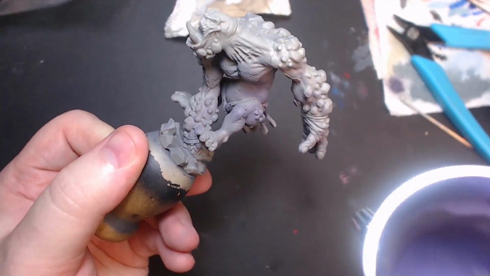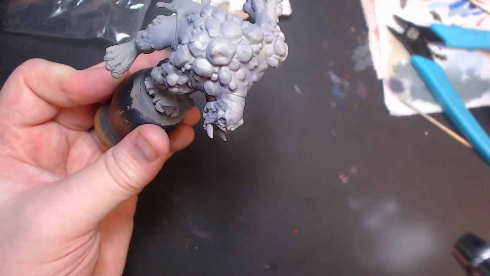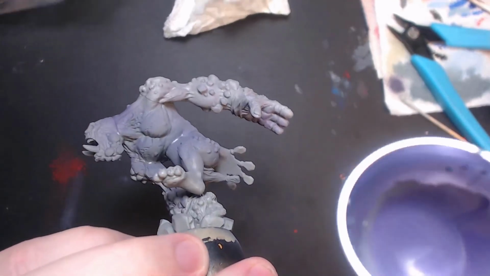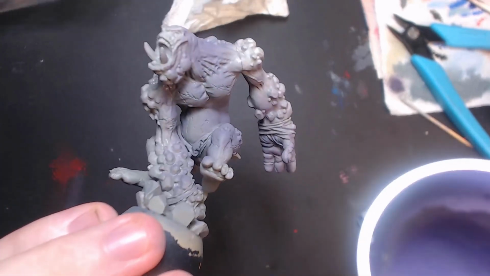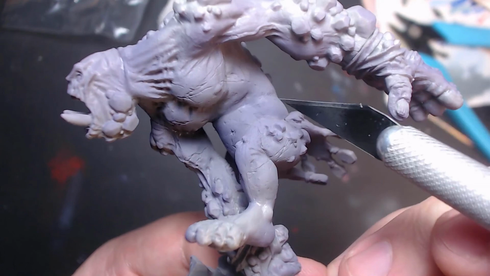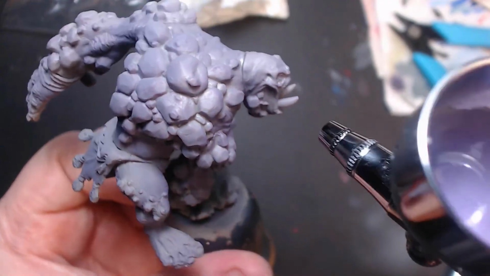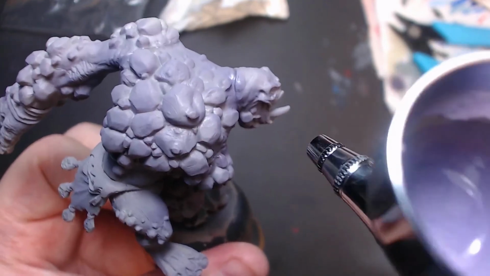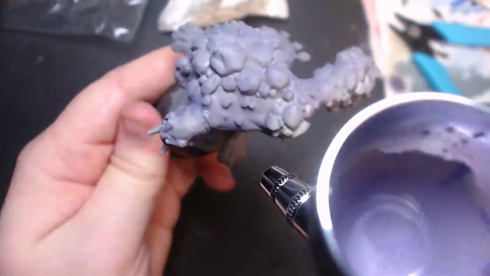I have a video where I go over my method for priming models with an airbrush if you need some help with that, and it's the exact same thing I'm doing here, only I've added some purple ink so I can see it going on. With the primer on there, the gaps have pretty much disappeared and blended into the rest of the model. This method won't work on every surface. Something like fur might be ruined by it, but this kind of smooth surface, it's perfect for.